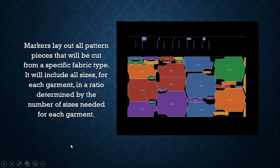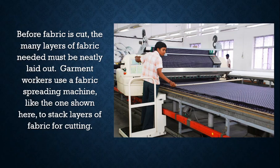Okay, so say we have our marker. Fantastic. So let's go on. Once we have our marker, we're ready to cut. So how do we cut? Well, I'm sorry, we're not ready to cut for one other step. Before fabric is cut, it needs to be laid out neatly. And of course, we don't just rely on people to lay out the bolts of fabric. We do have people help, but we utilize different machines.